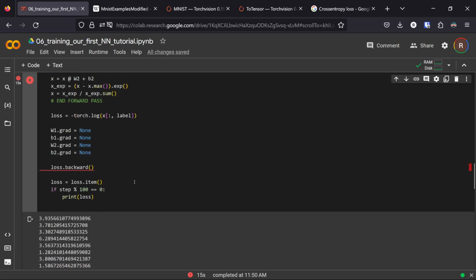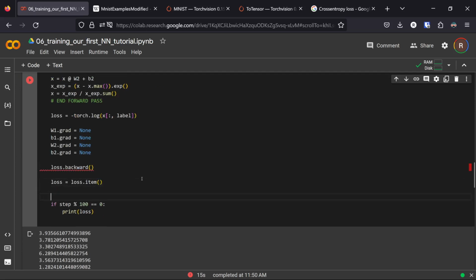First, we'll say the running loss is equal to that, and then print the running loss.